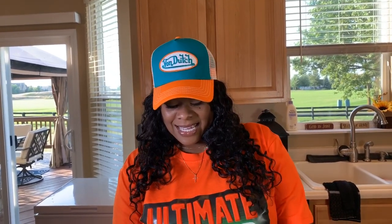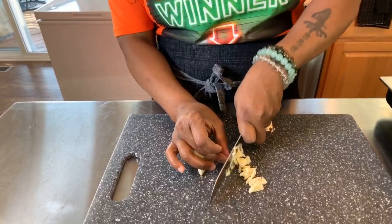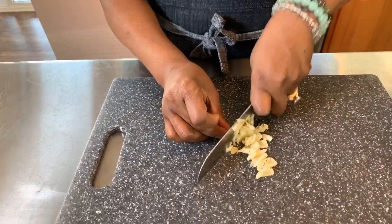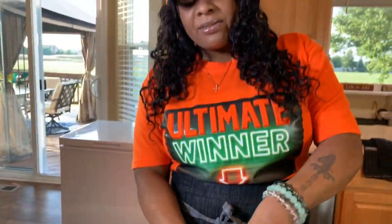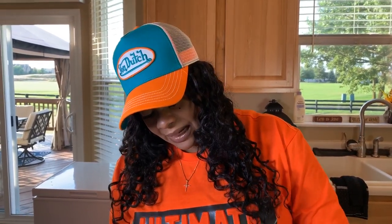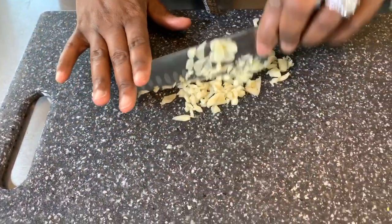While our wings come up to a boil, let's go ahead and chop up some garlic. Honestly you can use more garlic than this. This is called honey garlic sticky wings — they're going to be sticky, they're going to taste garlicky, they're going to have that honey flavor, they're going to be absolutely amazing. This recipe is so easy. A lot of people steer away from making wing recipes because they think they're difficult, but this recipe only calls for a handful of ingredients and it's packed with flavor.